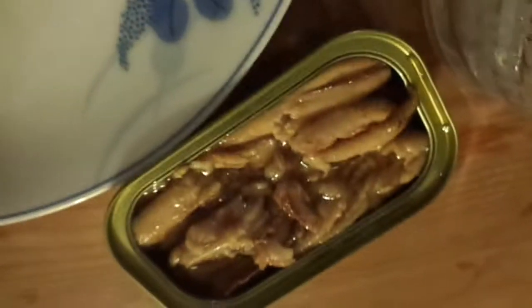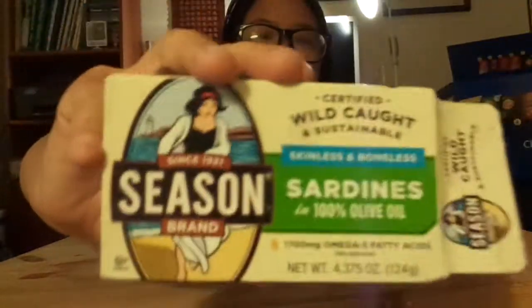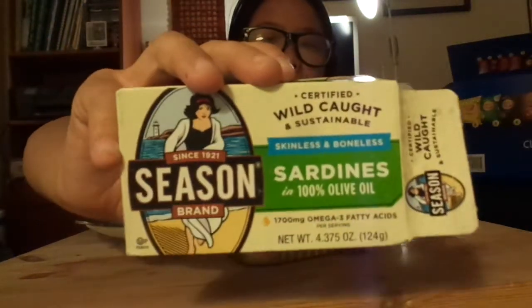It feels like you're eating some kind of dirt — some ocean dirt. They prepared it, they preserved it, they put it in the can. Here's to sardines! Does your dad eat sardines, or your brother? Do you go camping and eat sardines? Today I just wanted to investigate sardines — eating sardines at 12 grams of fat. I think it's healthy, but it kind of scares me. I see it in my dad's cupboard and I don't want to eat it.